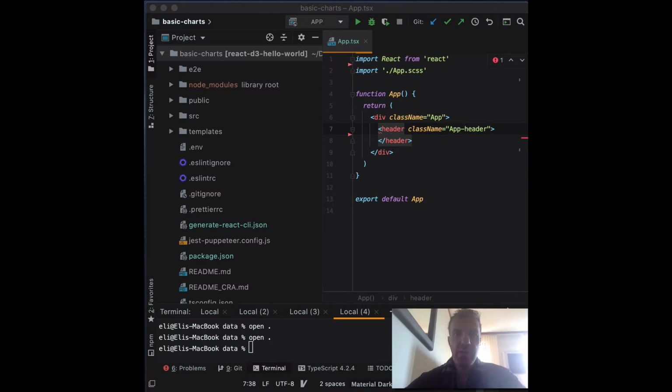Now that you know what your options are, and we've gone through some of the methods and modules of D3 and what React, another library, has to offer, we're ready to start creating charts. In this section, we're going to create some basic charts and progress from really simple charts to more complex ones. The first chart we're going to create is the line chart, and I'm going to be using just D3.